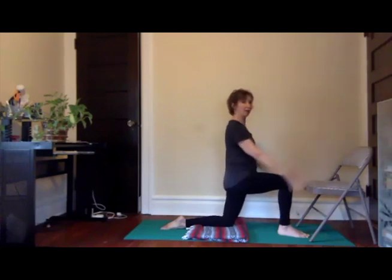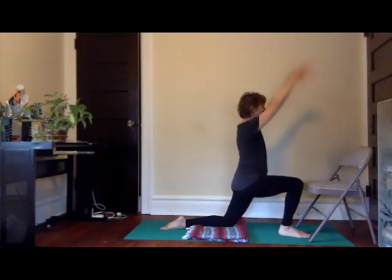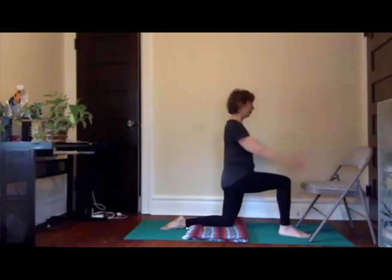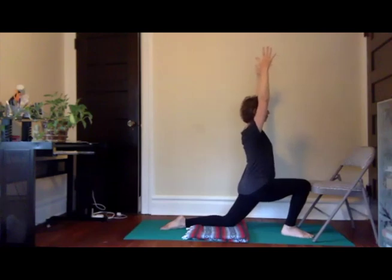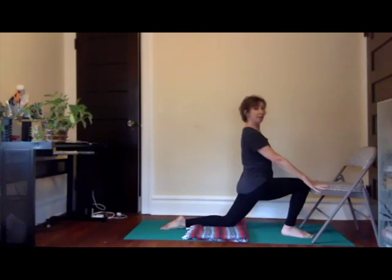You can see I have my back toes untucked. That puts less pressure on the knee. And let's hold our forward position. Getting this stretch in the back thigh. Some of you won't be using your arms. This is exactly what you could be doing from standing. More work from standing because there's more balance involved.